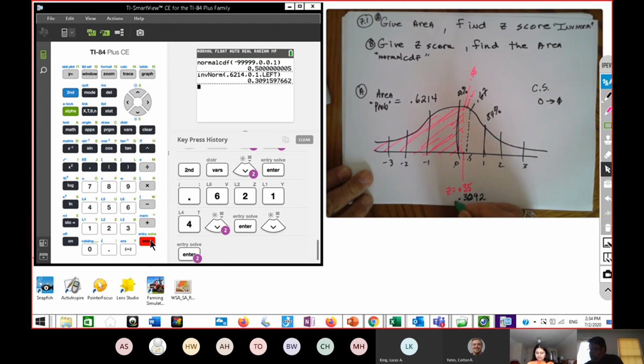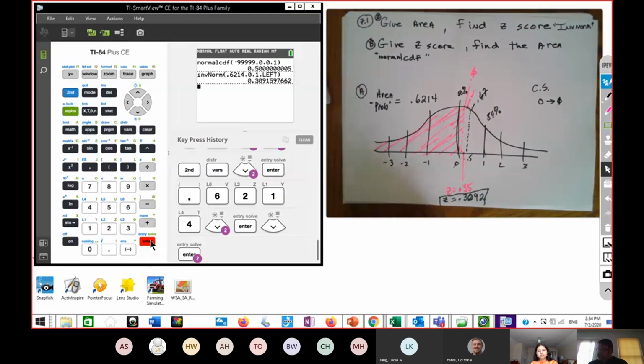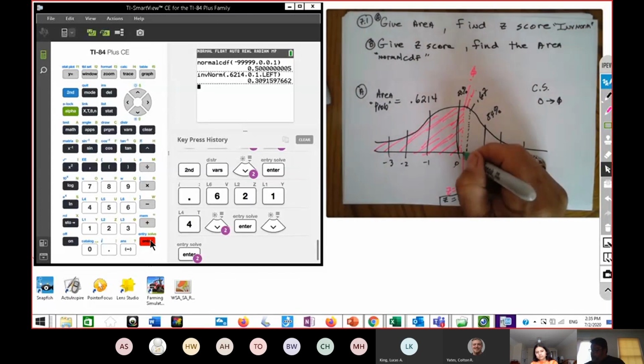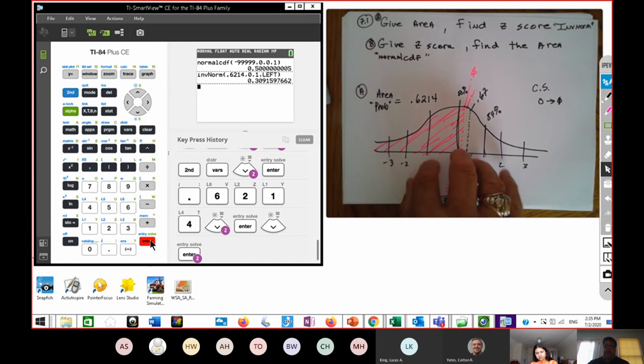Now, was I off? Yeah, but I wasn't expecting to be right on it. I was just eyeballing it. Okay. Now, if I said 0.35 and this number came out to be 0.68, then I knew something was wrong. So that z-score right here is 0.31. 0.31 is your z-score. Z-scores are usually in 2 decimal points. 4 decimal points is usually area. There's one type of homework question you're going to get in 7.1 homework.